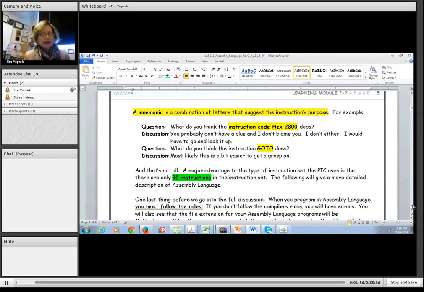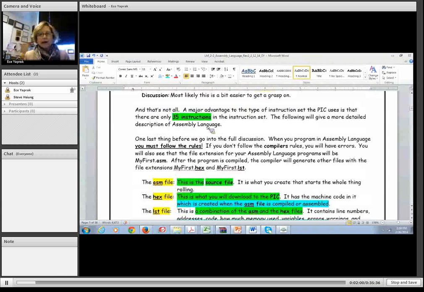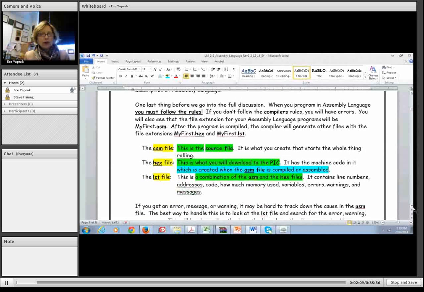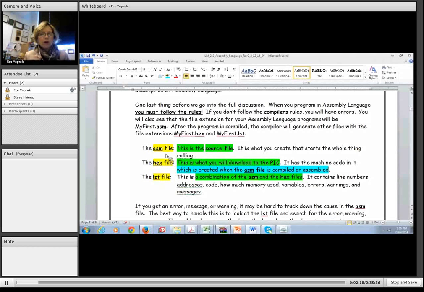Now in PIC, we will only have 35 instructions, and when you want to write the program or code in assembly language, you must follow the rules, and here are the extensions that you should be familiar with. The .asm file is your source file, and it is what you create that starts the whole thing rolling.